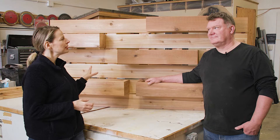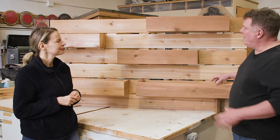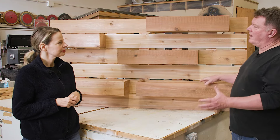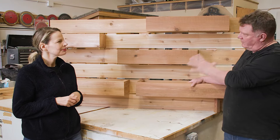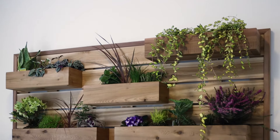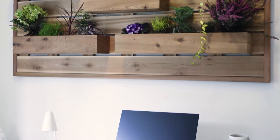Today we're going to show you how to build this beautiful living wall. Tell us about the design. Well, we've tried to keep it very simple. It's quite a small format. We've done that because we wanted it to look like a painting feature, and we could hang it outside on a fence, but we could bring it inside also and hang it over your desk, your couch, something like that.